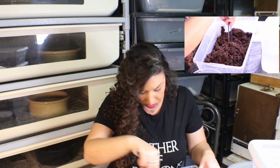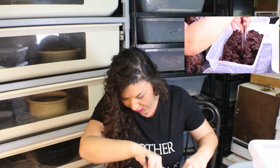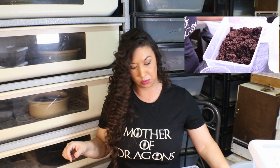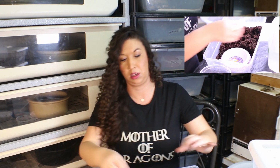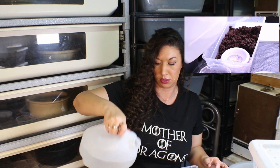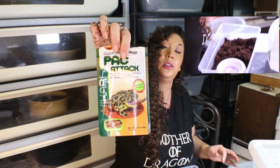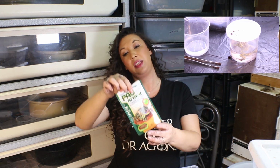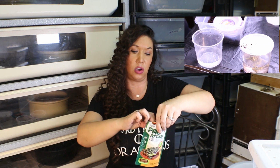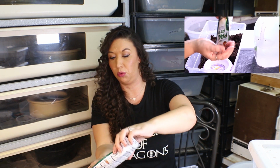This substrate looks pretty clean and has just enough moisture. If it's too dry, I'll add moisture, but it looks pretty good. So I'm going to put the water dish back in, fill it up with my drinking water mix. Then I'm going to first feed the Hikari Reptile Pack Attack pellet. I'm running low on these, and so I'm going to have to switch to rodents once these are gone. But until they are, I will use these.